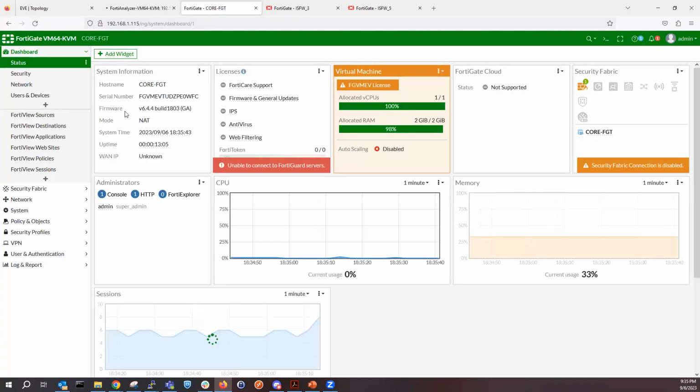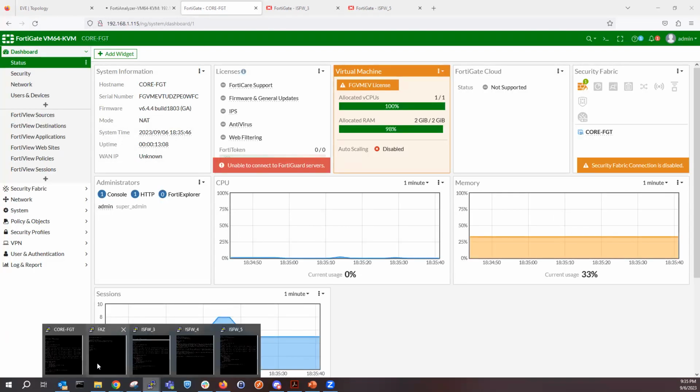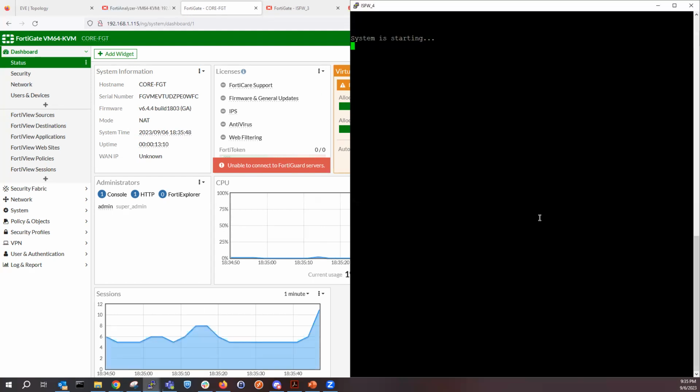All right, looks like it is taking us in to Fortinet Analyzer. Let's give it a refresh, see what happens. While that's happening, let's go ahead and check on ISFW4. Okay, so it's still starting.